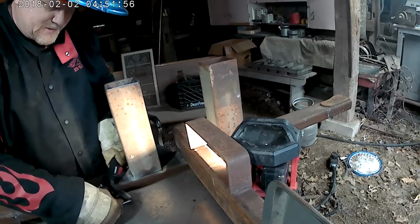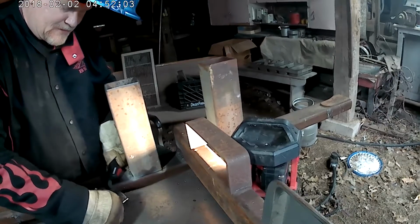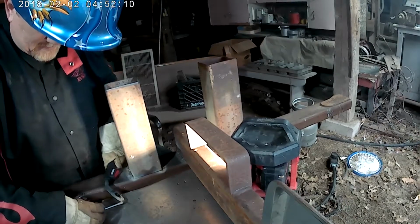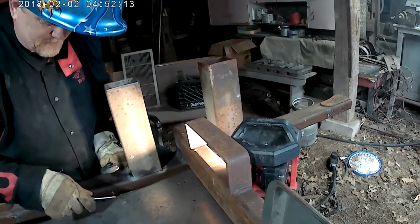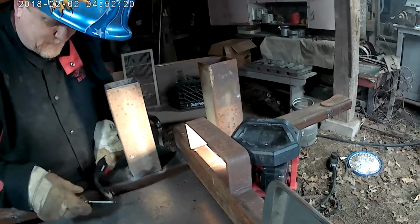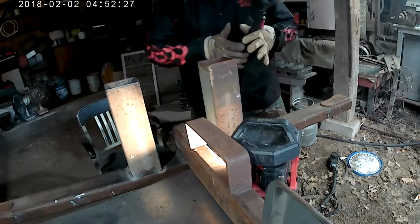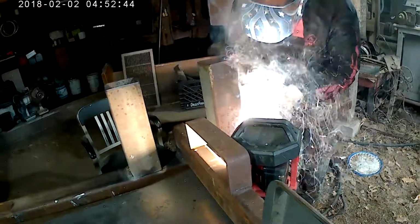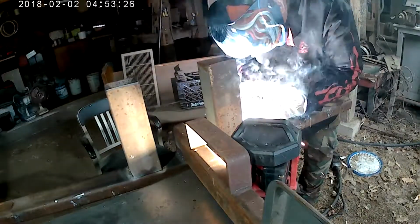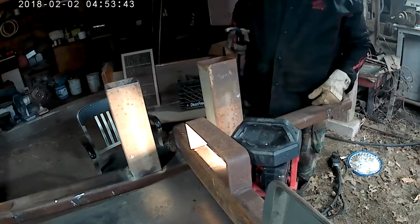One of the problems is when you don't know what you're doing, you get this buildup on the end. And once in a while you have to clean that off, because you start slowing down your wire feed. See those little chunks that came off there? And when your wire feed slows down, it makes more problems. I'm just learning. That looks a lot better.